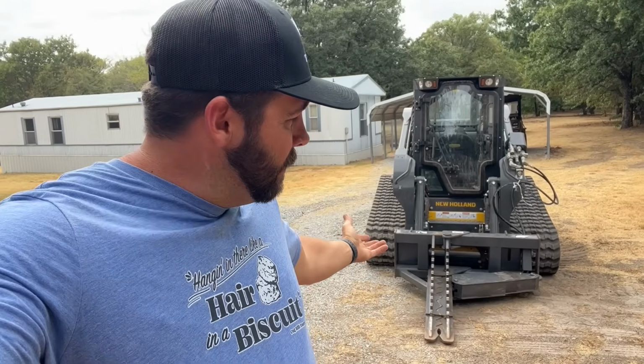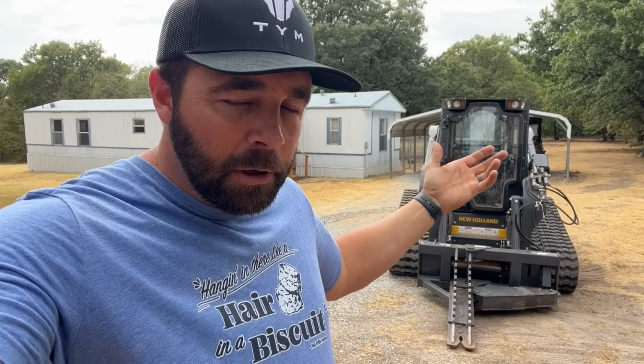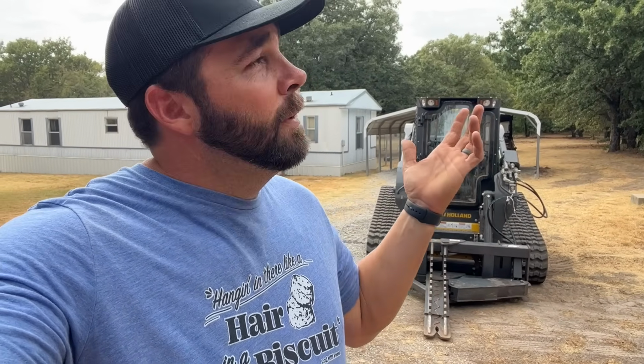And the reason I'm using the tree puller is because I've got a field where the big deer blind is that we're converting to a deer blind. It's got a bunch of cedars out in the middle of it, and I want to just pull them out of the ground so we don't have stumps. First off, no stumps. And second, if I took the mulcher in there and just mulched them up, when I come back to plant all of that for a deer plot, if we do get moisture, I don't want to drive my cedar over it because it'll pick up all those sticks and mulch and debris.